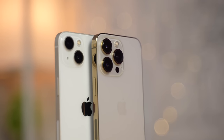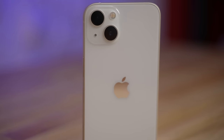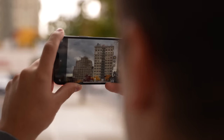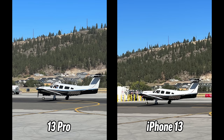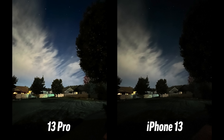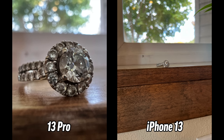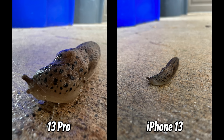And now let's talk about the cameras, because we have a lot of differences here. The iPhone 13 inherited the main camera from the very best iPhone last year, the 12 Pro Max, and the ultrawide has been improved too. But the 13 Pro has an even bigger improvement this year with huge upgrades on both those lenses, along with a brand new 3x telephoto camera, which gives you much better zoom shots than the 13, which lacks this. For low light shots, the Pro's ultrawide lens lets in much more light, and it could take nighttime portraits due to the LiDAR sensor. With that, the 13 Pro has a macro mode, which can get crazy close to the subject, thanks to the new ultrawide lens being able to focus, which the 13 can't.